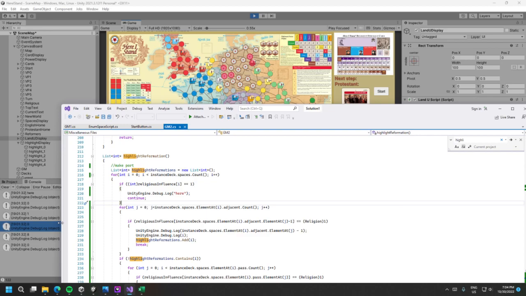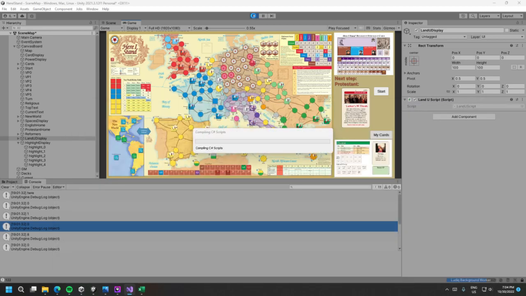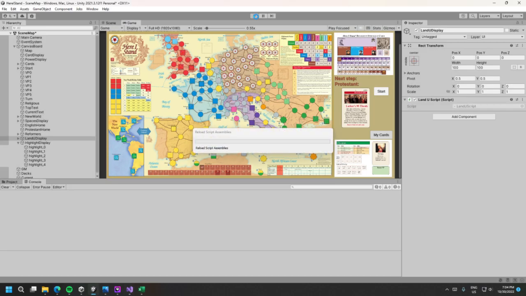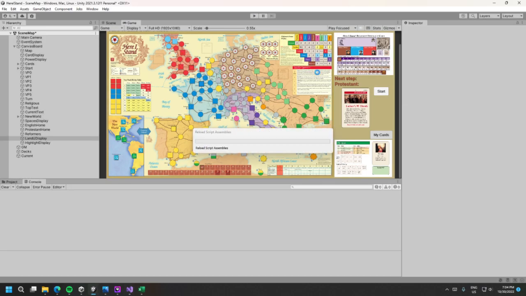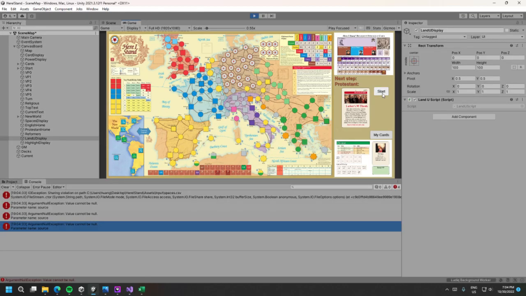So the problem is add I. But apparently this one should add I plus 1. Probably only this one though. Let me just see. I feel like this is just so strange in some way. Oh yeah.